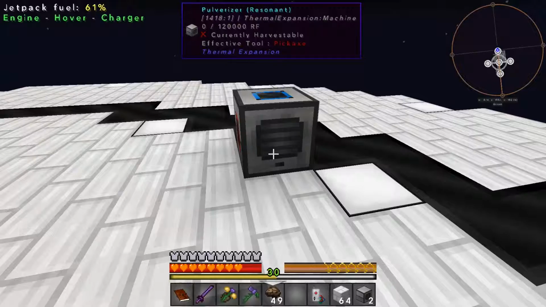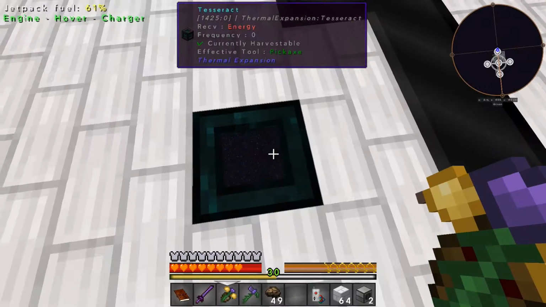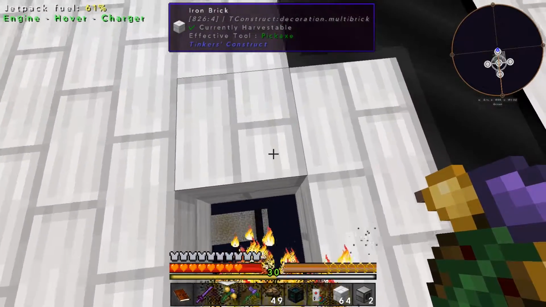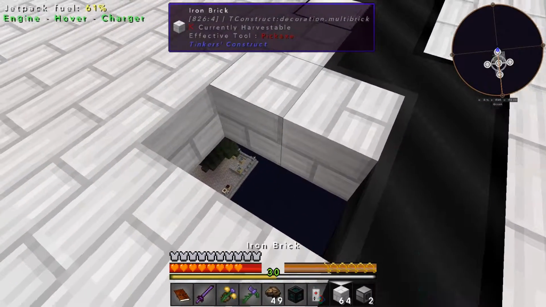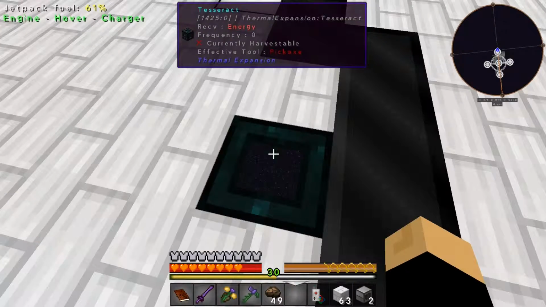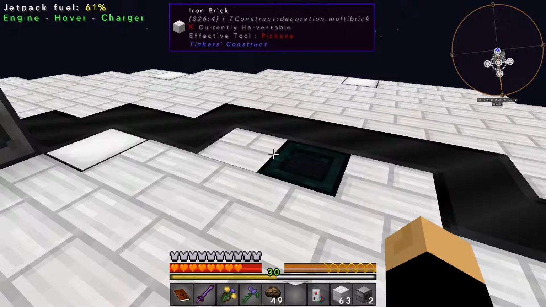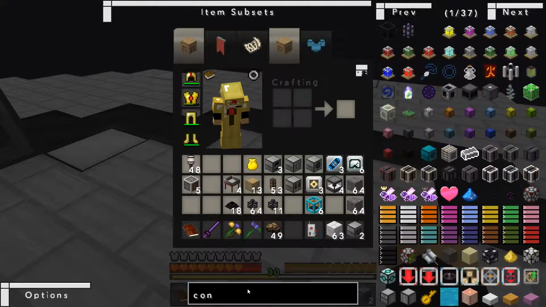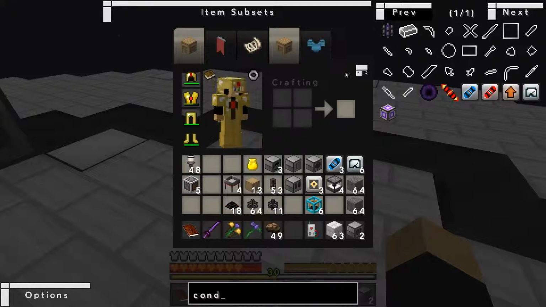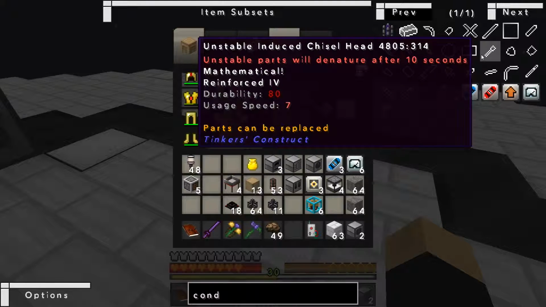Ain't gonna work. Let's move the test rack back one more. There we go. All right. So I'm not sure exactly how. I don't know if there's any item conduit that you can send. There's no conduit whatsoever. None.